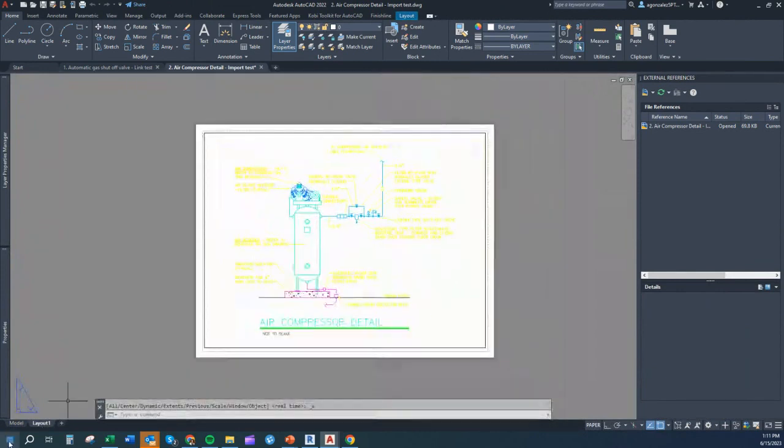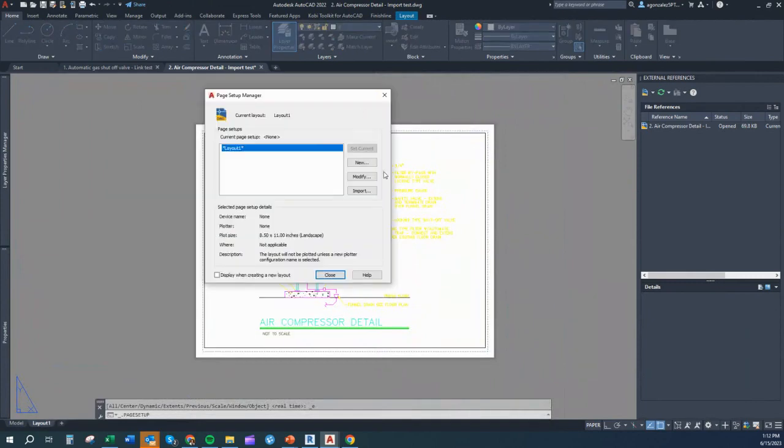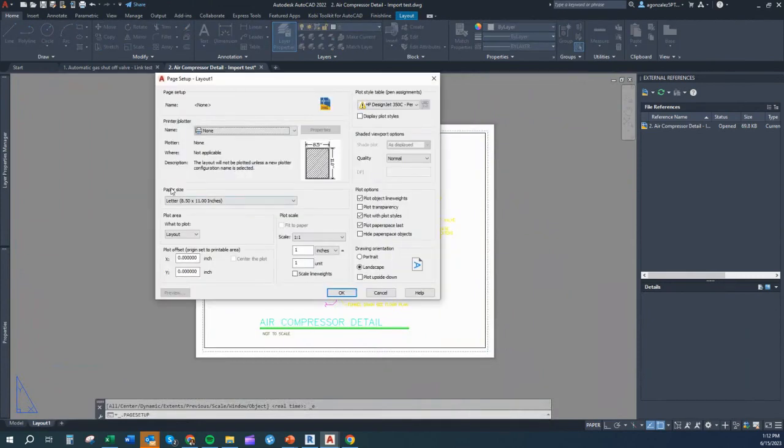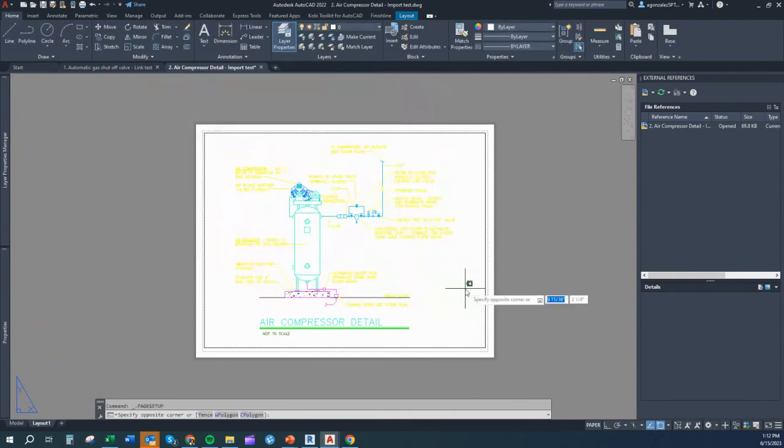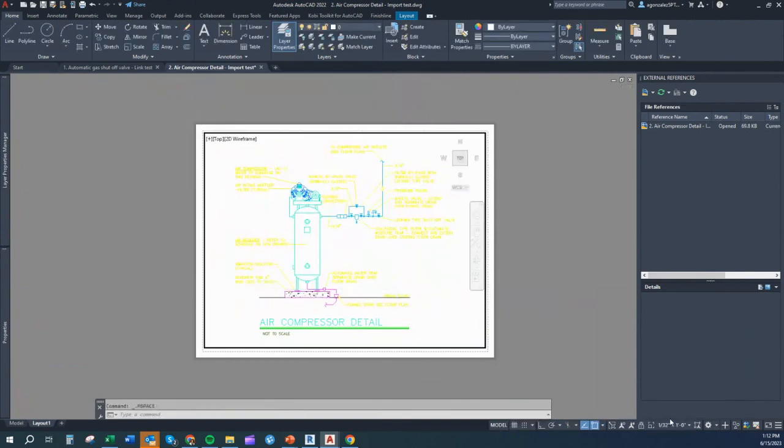If you go to your layout and you set your page in a letter paper size, double click on the viewport. In here I know that it's in this scale, so I'm going to match this scale with the Revit scale.